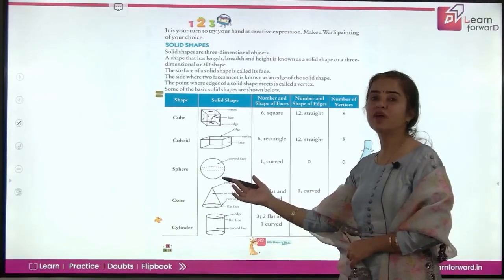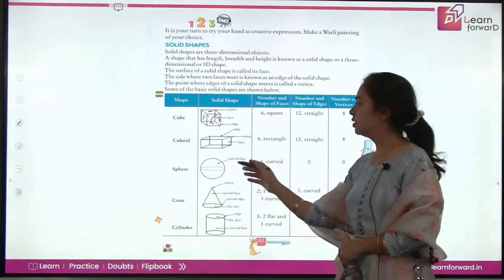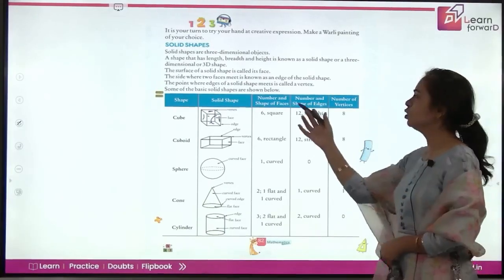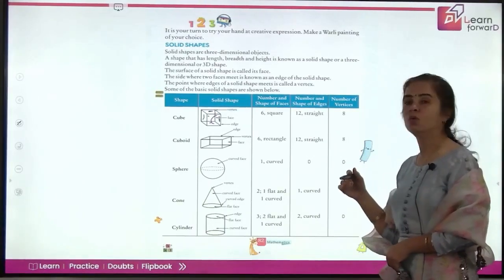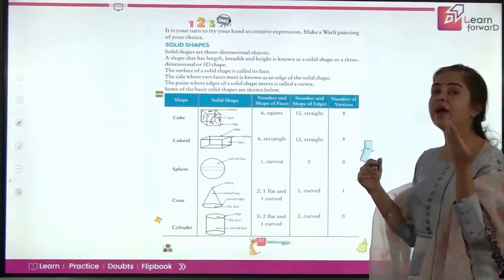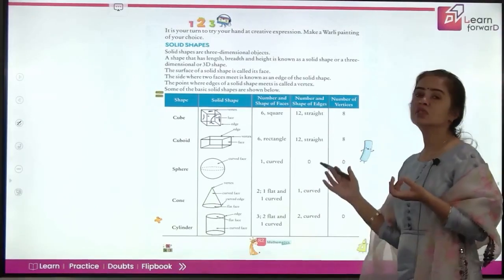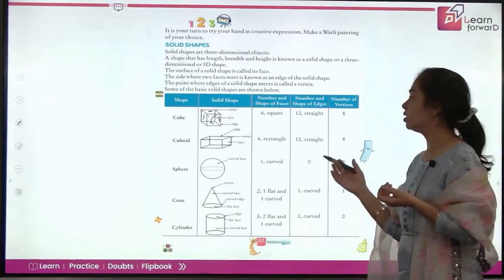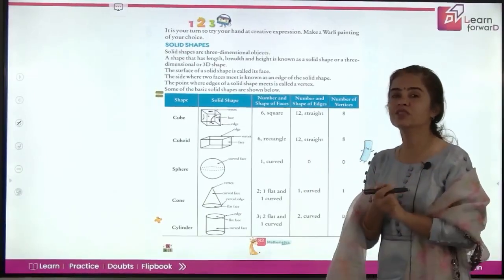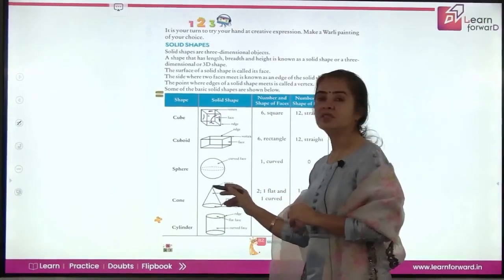Now looking at this, what is it? It is a sphere and it is a solid shape that is curved. That looks like a ball. Yes. So number of faces. How many faces do you see here? It's just one face and it is a curved face, children. Now there is no side here in these shapes, in the spheres, and because there are no sides, no point of vertices or corners.